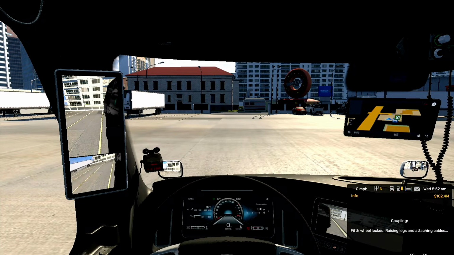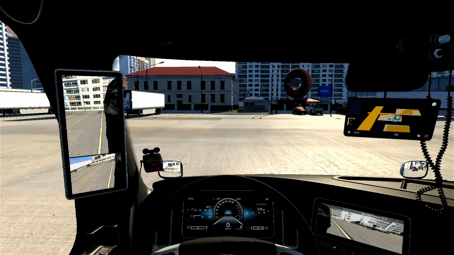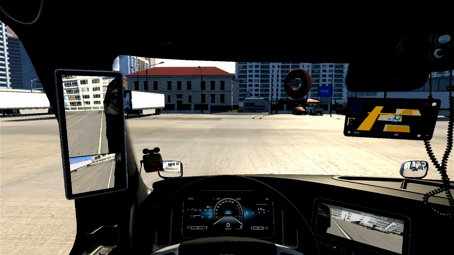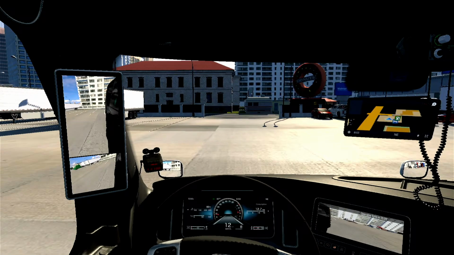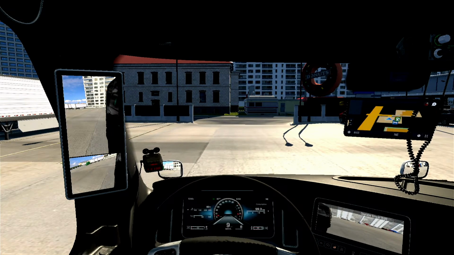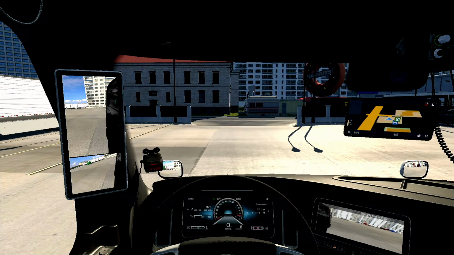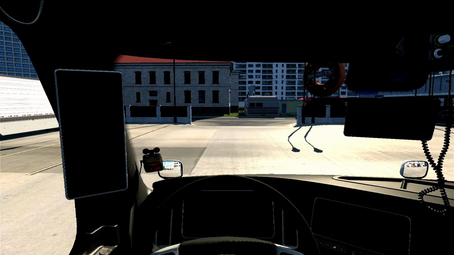Attaching trailer now. We'll pull up a little bit to make it easier to see. Go into camera mode.